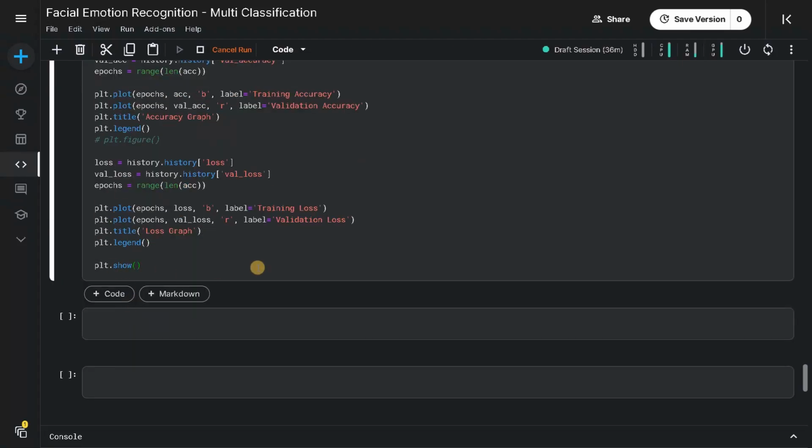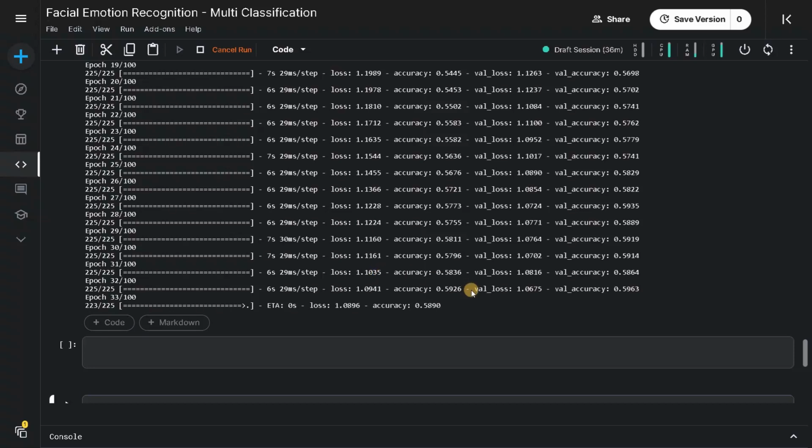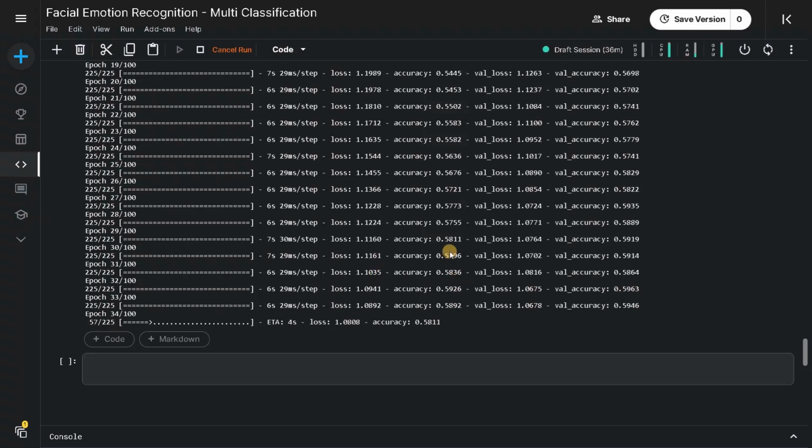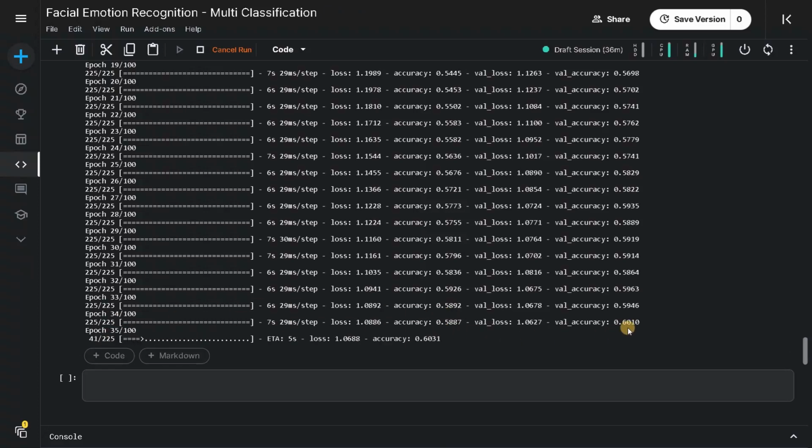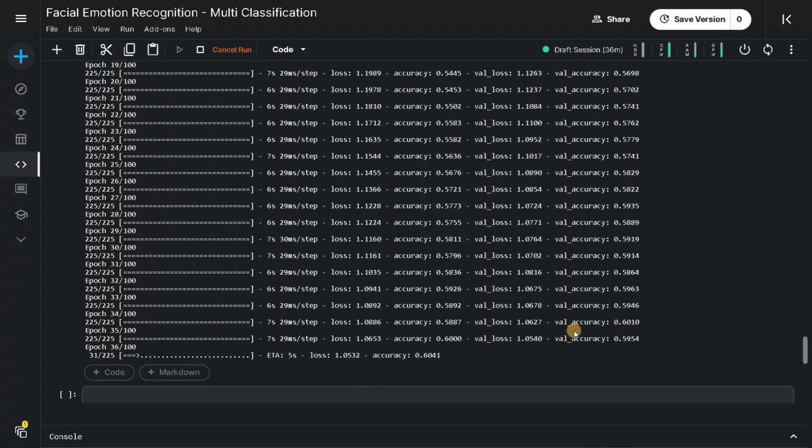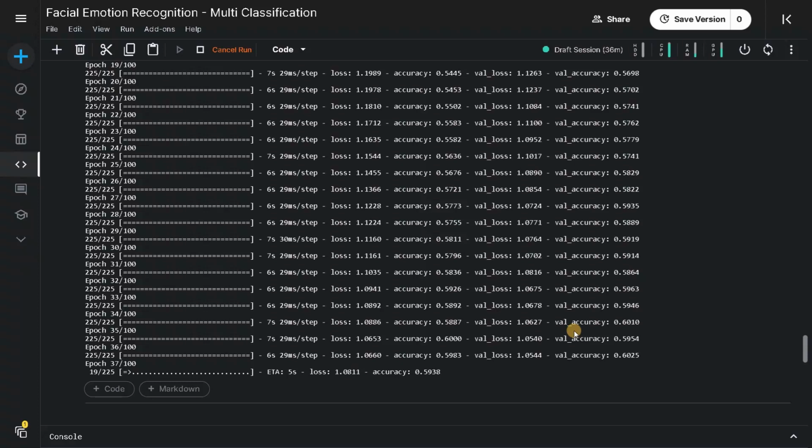We have to plot this graph after the training completes. Currently, we are getting around 58% training accuracy at epoch 34, and the validation accuracy is around 60. So we will try to increase it beyond 60. I think 60 is fine for multi-classification because we have 7 different classes.